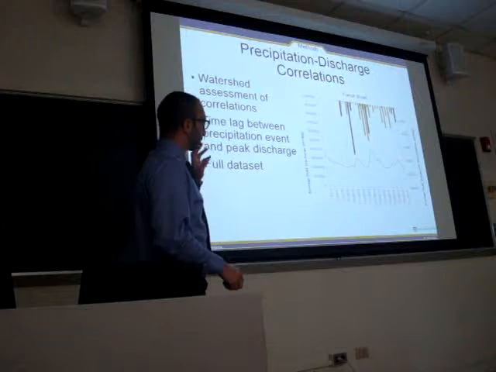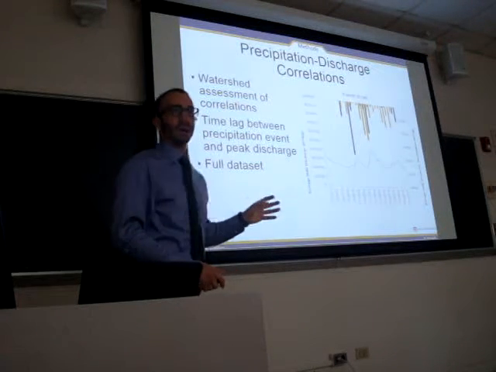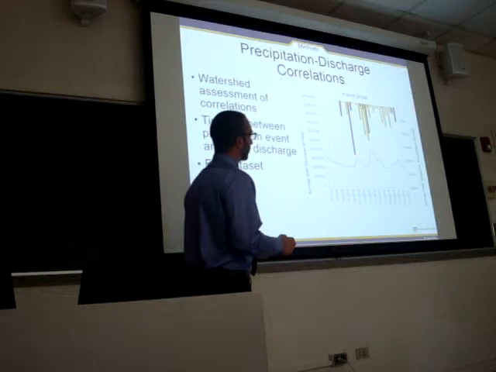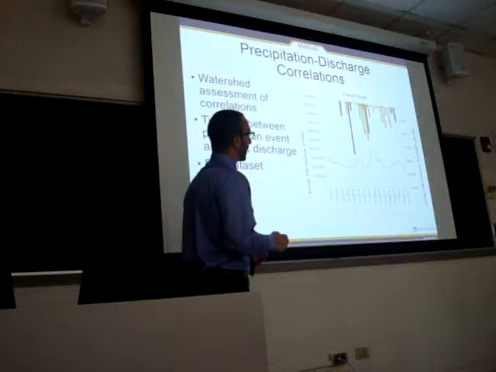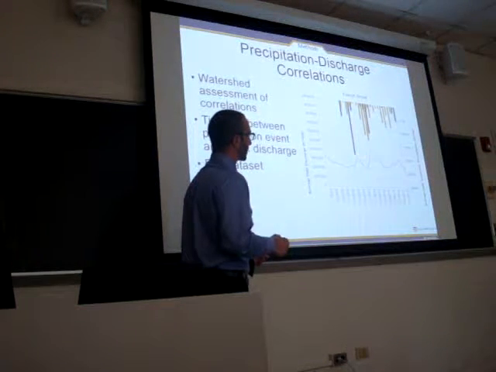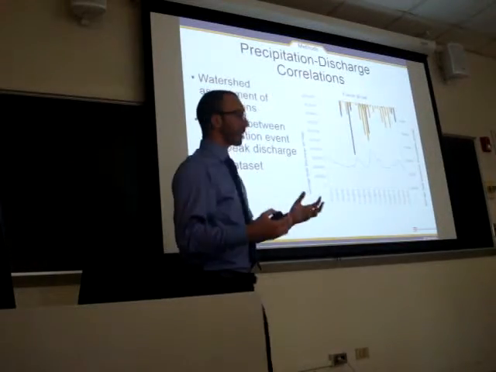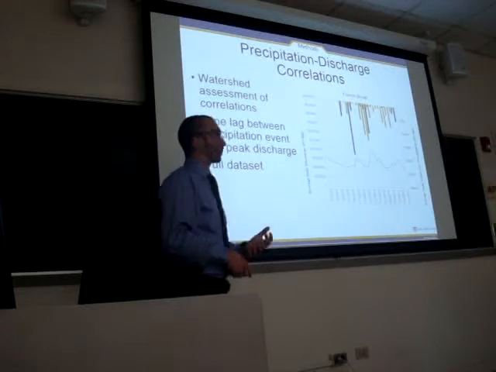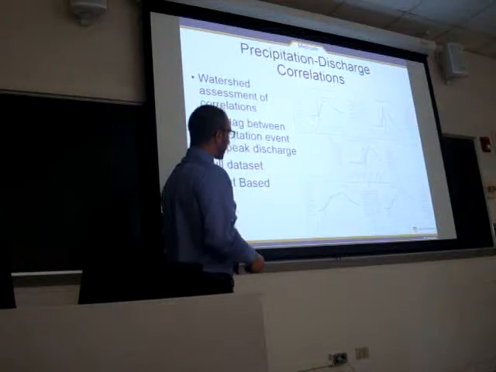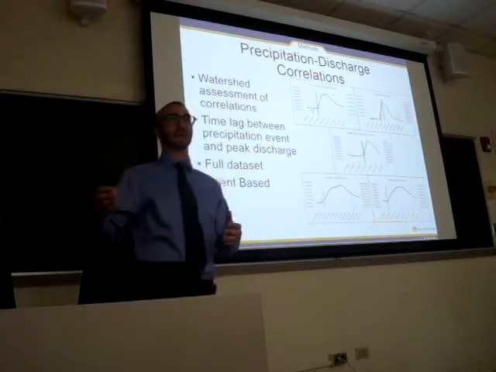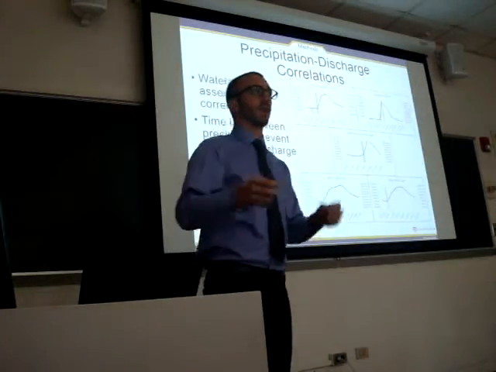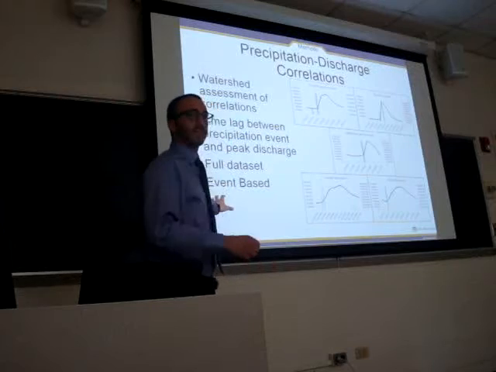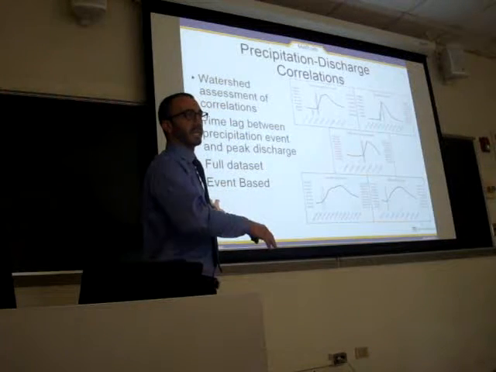First off, we wanted to try to do it with the full data set, but you run into some problems. There's noise. We have a purple bar here, but then is this discharge or is this discharge? It's hard to tell which one actually matches up. And that noise in the data can contaminate our correlations. So we decided to go to an event-based analysis along with that full data set analysis, because this way we can get at the physical processes in a little bit more detail.